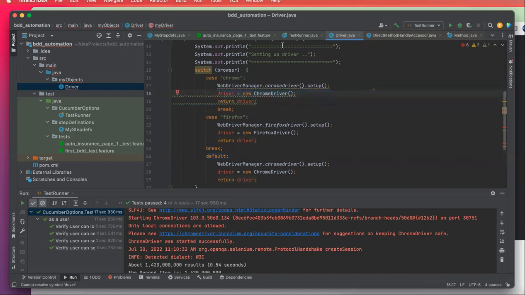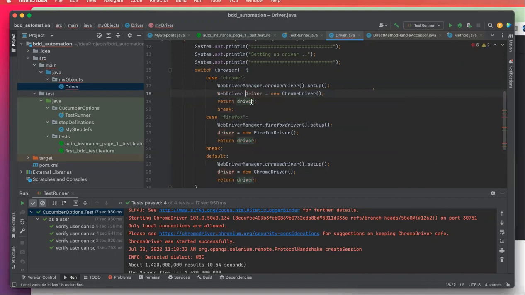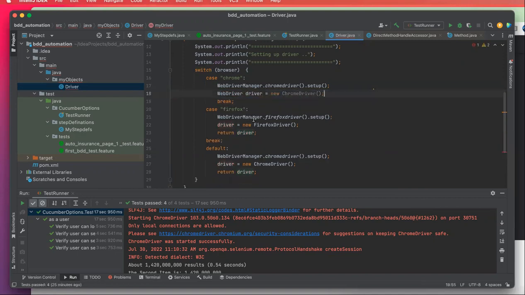Okay, so now we've got to fix our statement here. Let's see. WebDriver driver. Return shouldn't be here actually, and then okay, same thing. Okay. And the same thing goes here. The driver.